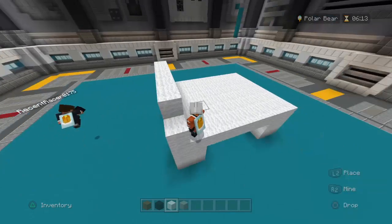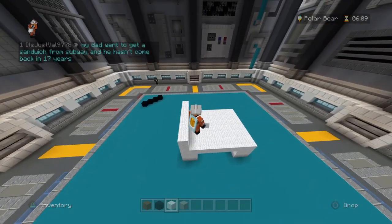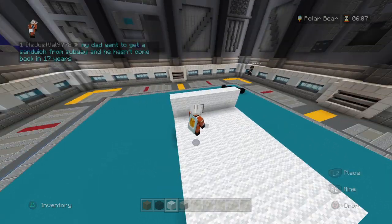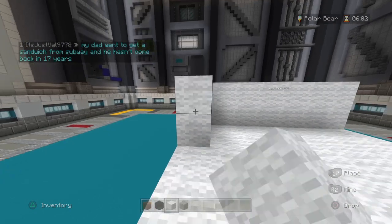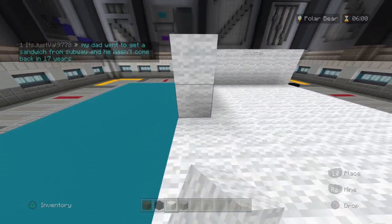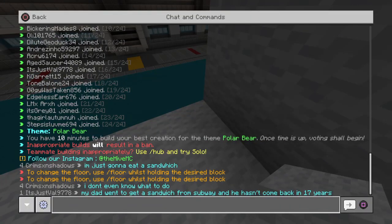Wait, what direction is the face? Where I'm building up or in the back? Where you're building up. Alright. My dad went to go get a Subway sandwich from Subway and he hasn't come back in 17 years. Damn, it's hot, bro. Hold up. Man, I suck at doing these.